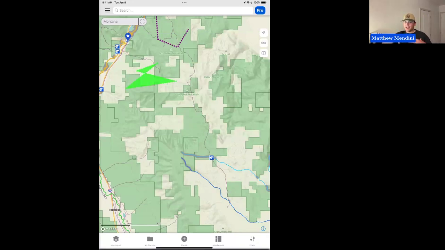I've used shapes in a couple different ways. If I want to remember a specific section of a piece of trout water, or if you're using the app for more than just trout, I've also created areas where I know, all right, there's good bass water here, there's good pike water here, things like that. So you can start to customize the map, make it your own. Make sure that you know that none of this information is ever going to be shared anywhere. Any of those things that you save, anything that you add to the map is going to be right there for you and your custom profile.